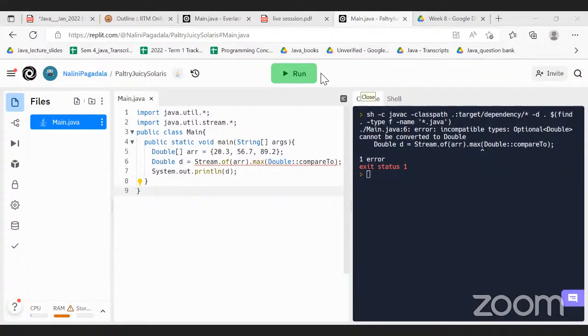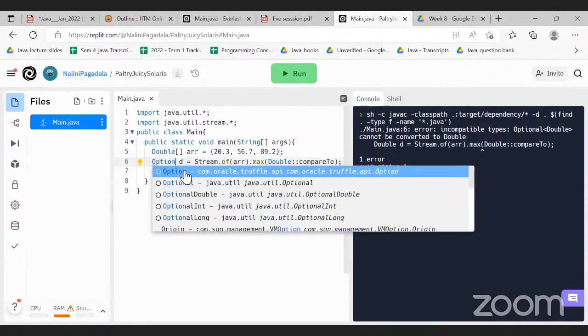Why is the output not printing only that number 89.2? Before that, it's printing Optional double.